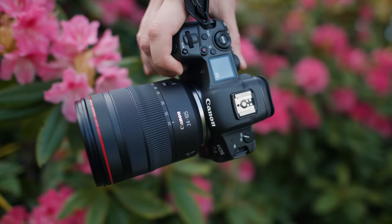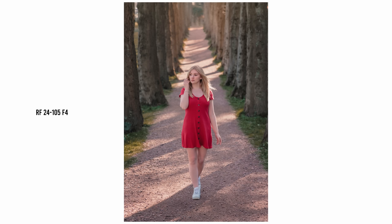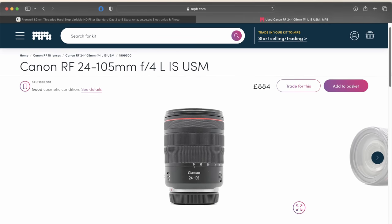But if you can stretch the budget a little and want a one-and-done lens for travel, I would highly recommend taking a look at the RF 24-105mm f4. This lens is just amazing for everything — so versatile for both photo and video. Although it's probably going to be the most expensive lens I recommend today, if you keep an eye on the used market you can find people selling these off as kit lens deals.